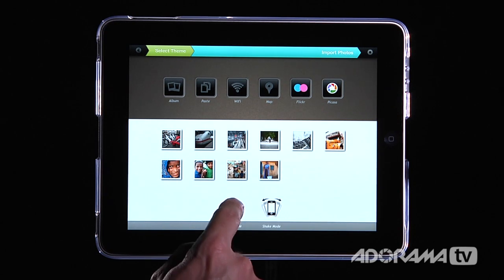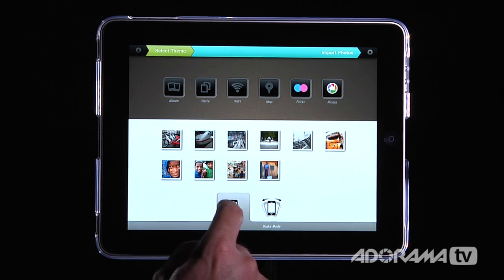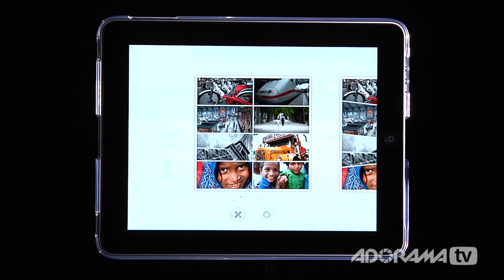Now we have a choice here. We can either use slide mode or shake mode. Now shake mode is the fun way to do things, but our iPad is on a stand. So we're going to choose slide mode, which works the same way. You just don't have as much fun getting things to work. So I'm going to choose that. And what the app is doing now is laying everything out for me. So there it is. There is my square.